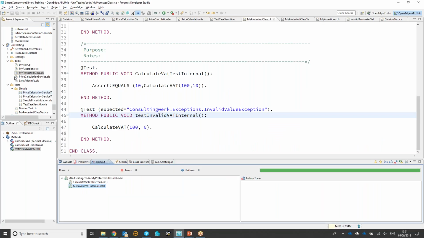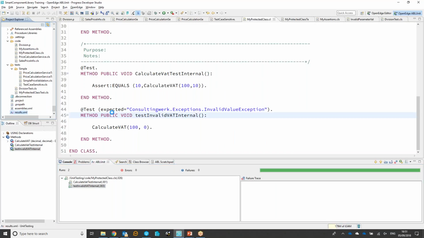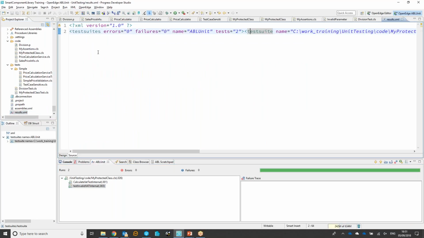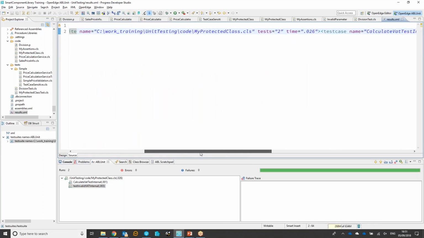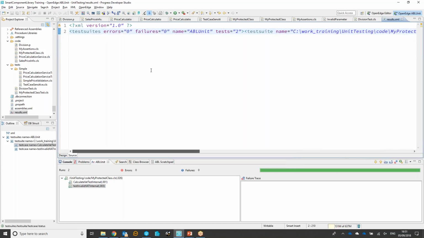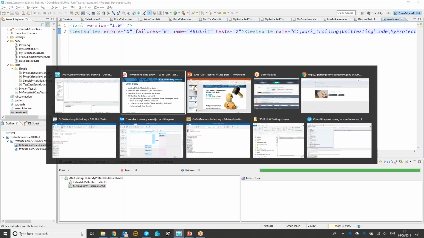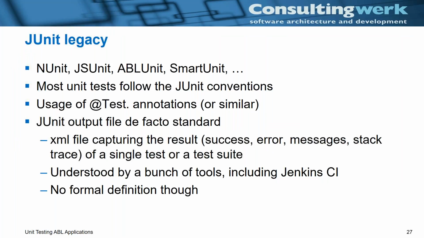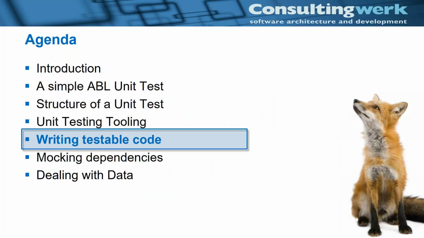If we have a quick look in here, we can see there's a results.xml, and if I open that up, that's the result of my unit testing, which is just a simple XML file, and we can see that it's the same calculate VAT test internal. It's exactly the same as whatever the last test was that you ran, and it's a standard format. It doesn't look very pretty because it's machine generated, but you can prettify that very easily and see it's a standard XML file and has all the information about what you've done. And that's where continuous integration tools such as Jenkins come into their own, because they're able to interpret that XML file and see whether the tests were successful or not and act accordingly. There's no formal definition for the XML file; it's just a standard that's sort of undocumented.